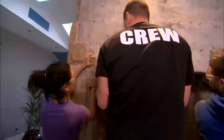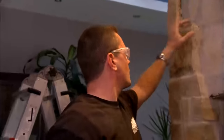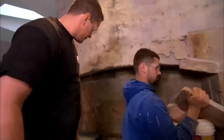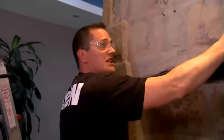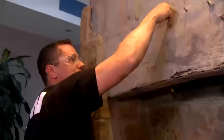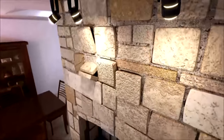Once we took out one piece, this whole thing started coming down. The only thing holding it together was the cement between each stone. This whole wall is floating. What's holding it in? I think they used these as brick ties — this is not going to do it. I can basically pull some of these screws out with my fingers. What happens when this wants to give? These aren't going to hold anything.